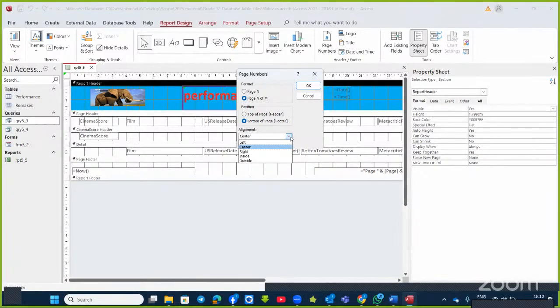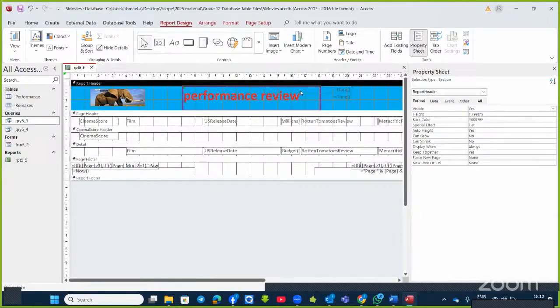And the alignment, whether center, right, or inside. And if you don't want to show page number on first page, let's say the question says don't show the page number on the first page, you uncheck this one and then okay. Right. So basically, this is what we can add on the header and then the footer. Page numbers, date and time, logo, or the image.